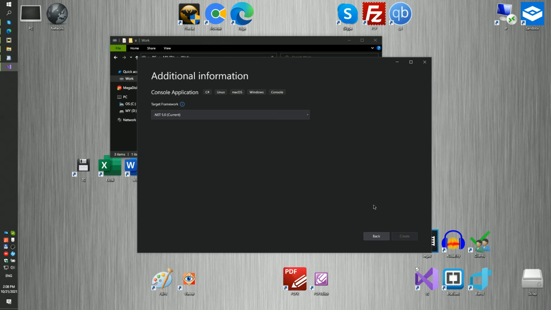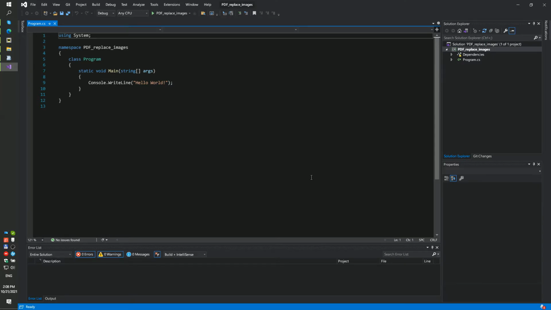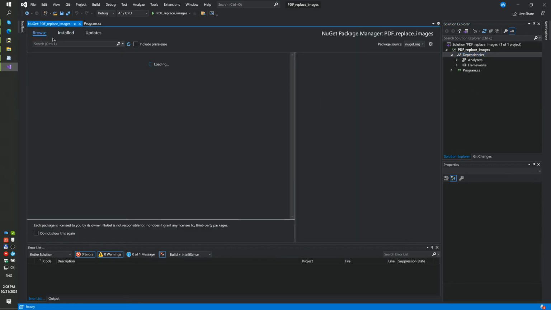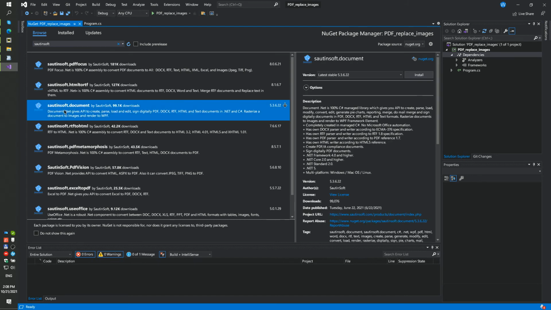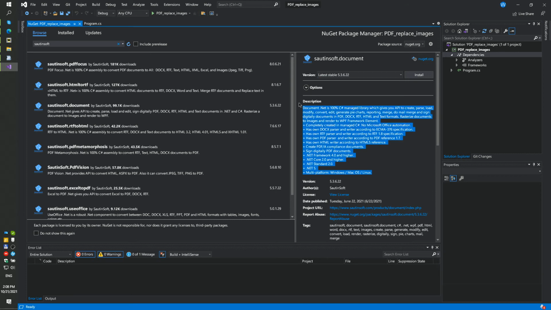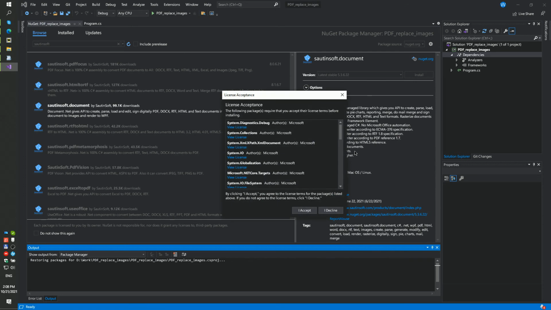Secondly, using NuGet, let's install the specific component that allows you to find all images in a PDF and replace them. This solution is called Document.Net. If you don't have access to NuGet, you can download this solution directly from the developer site. Links to the API and sample code are in the description for this video. Click the Install button and please wait a few seconds.